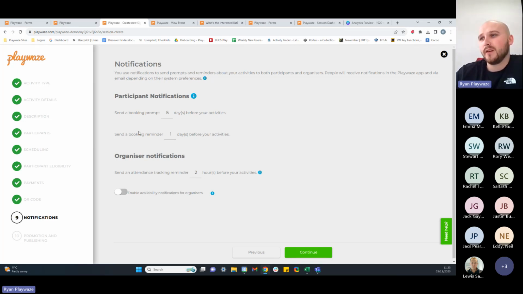So you can send booking reminders and booking prompts. For users who have booked a date in an activity, you can configure a booking prompt which will promote unbooked activities X number of days before they start. This one you will likely not find as useful for the Christmas delivery, because there are a restricted number of sessions or session dates, but throughout the summer the booking prompt can be quite useful.